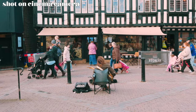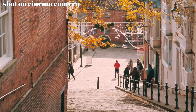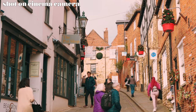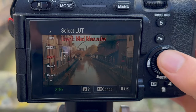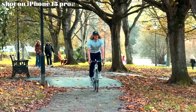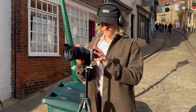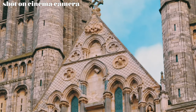The Sony FX30 cinema camera offers 4K video recording at 120fps at 280 megabytes for stunning quality. It oversamples UHD 4K using 6K capture, delivering remarkable detail at up to 60fps. Plus, it has in-body stabilisation, 10-bit colour options, and a cinematic S-CineTone profile. The option to shoot in S-Log3 and upload LUTs straight to your camera is an incredible feature, not to mention 16-bit raw video output for extensive post-production editing. The iPhone 15 Pro is versatile and user-friendly, perfect for vlogging and short films, while the Sony FX30 is a cinematic powerhouse — ideal for pros who crave superior quality and creative control with 16-bit raw video output, S-Log3, and LUT support. Your choice depends on your filmmaking needs.